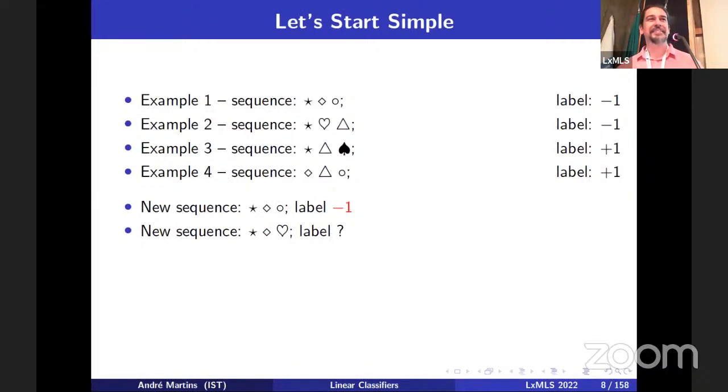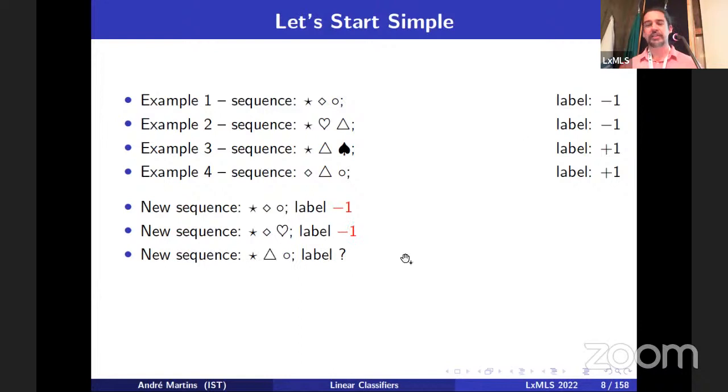-1, and why is that? Okay, that's a good strategy. This is a little bit harder because it's not exactly the same as any sequence that we have seen, but you can look at some patterns of this sequence and match these patterns with our training data. For example, if you look at stars, we see stars in 3 examples. 2 of them have the label -1, 1 of them has the label +1. Then diamonds are also present in both, but hearts only exist in a single example whose label is -1. So it seems that -1 matches this example better than +1. So we will predict -1 here.